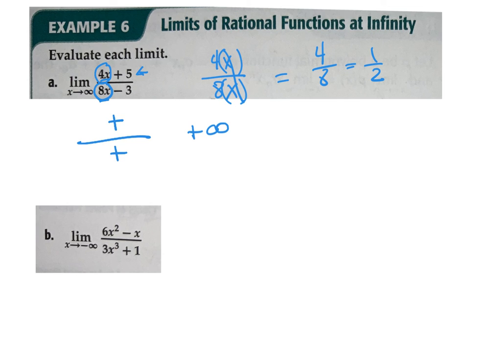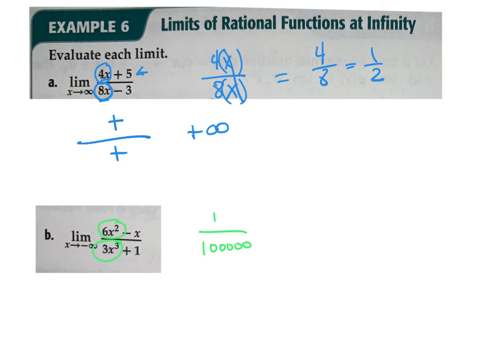Let's look at this last one. I have an infinity on the top to the second power. So he's moving pretty big. But on the bottom, it is to the third power. I have these rules. What happens when my denominator gets bigger faster than my numerator? What is it moving towards? Negative. So my numerator is this small number. My denominator is this really, really big number. Going smaller. What's happening to it?